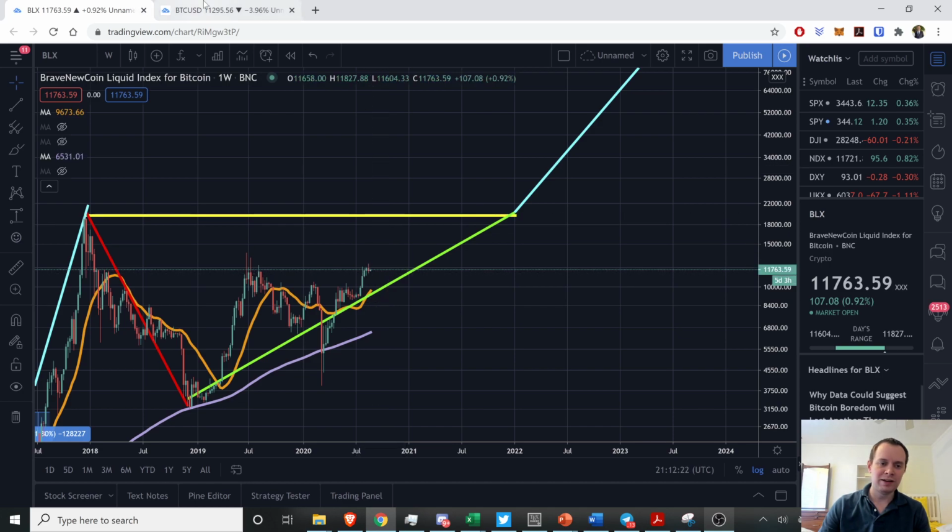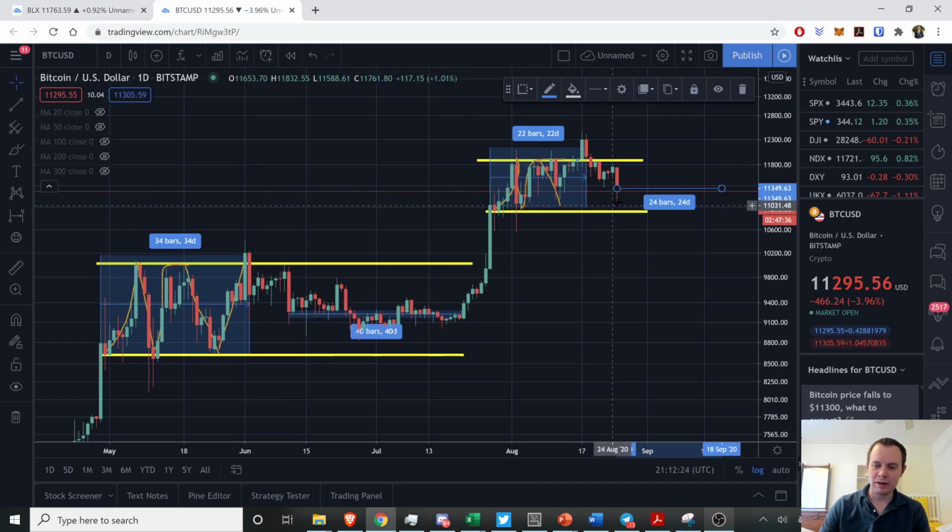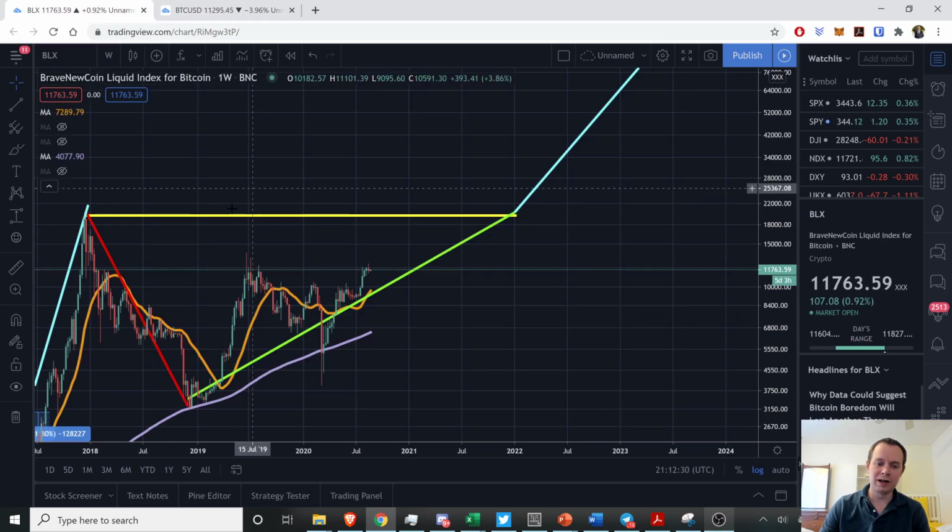If we continue range bound here, then it could just be some boring times for the next few weeks. But if Bitcoin says, you know what, it's time to find out if this is the real deal, is this the bull market, right? Are we going up now, or are we coming back down? We're not going to hold the 20-week moving average as support, and instead we're going to kick the can down the road. So we'll see what happens.